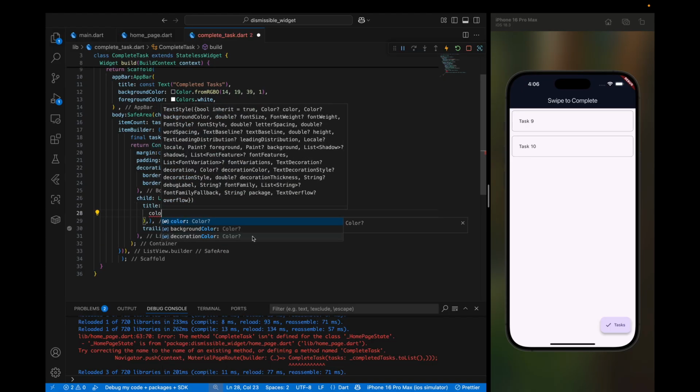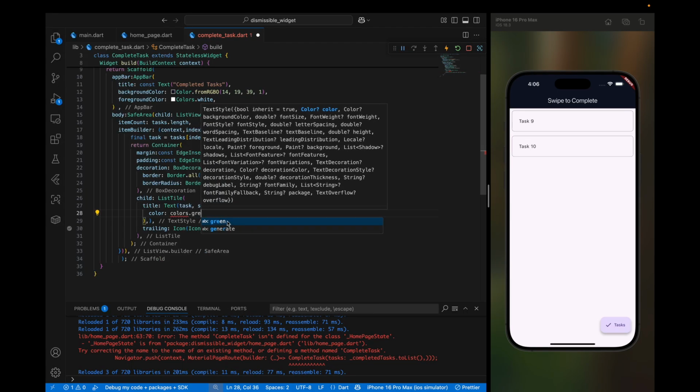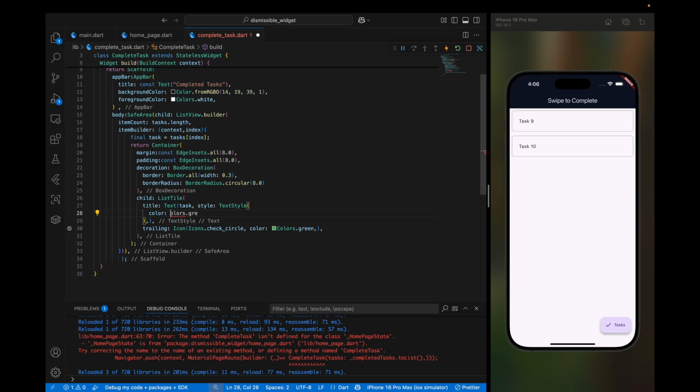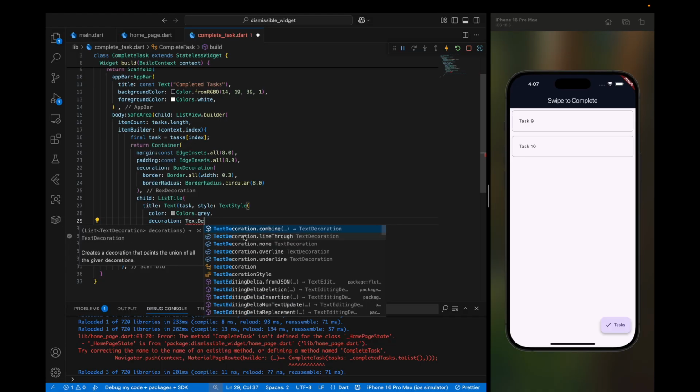Here you can use the color, and let's use Colors.grey. Give it a comma, and then for the decoration property, let's call the TextDecoration with the value of lineThrough.